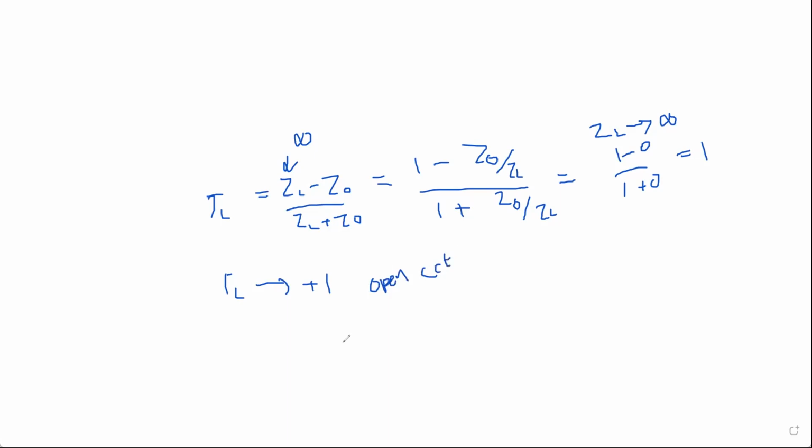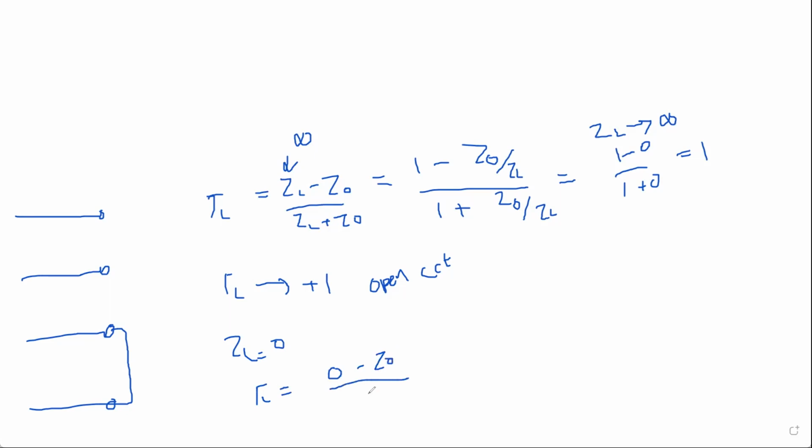And then we have the next condition, the short circuited line. In here, we considered the open circuit situation where ZL is infinity. Now we are going to consider the short circuit configuration where ZL is equal to 0. There's no impedance in here. So ZL equal to 0 means tau L is going to be (0 - Z0) divided by (0 + Z0). In that case, the value of tau is going to be -1. So in short circuit conditions, the tau L value is going to be -1.